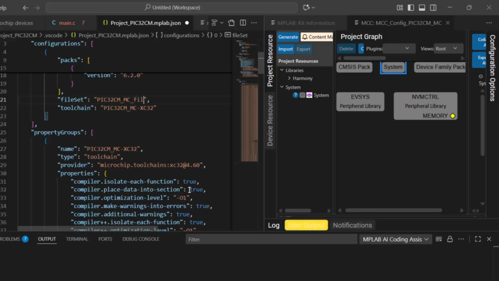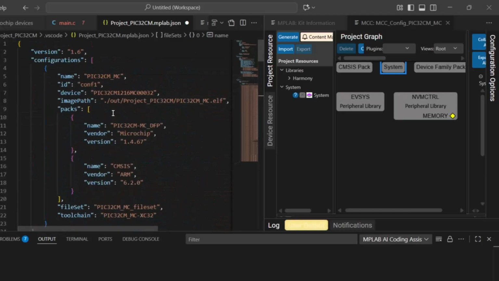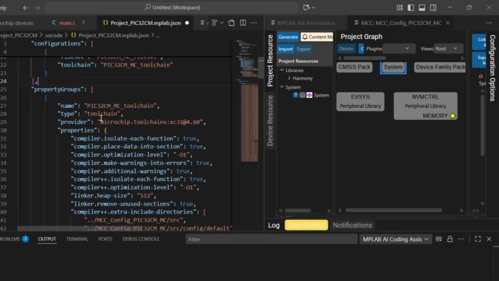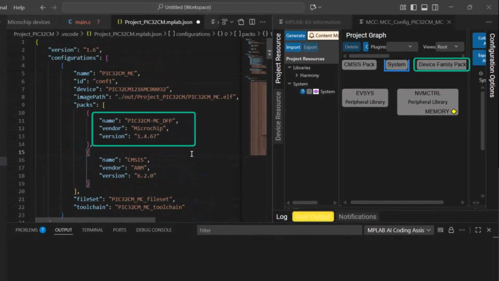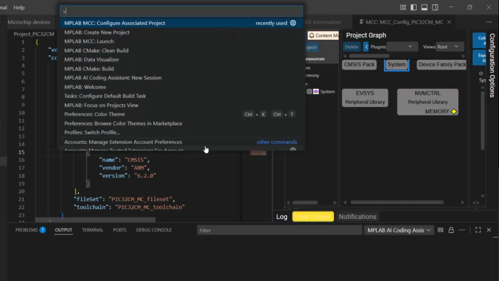I actually want to just make sure that our file set is named file set, and that our toolchain is named toolchain. Okay, and notice the DFP here, because this is for the MC, so that is going to need to be updated soon. So let us run the project.